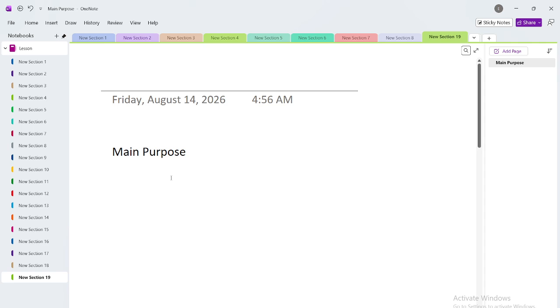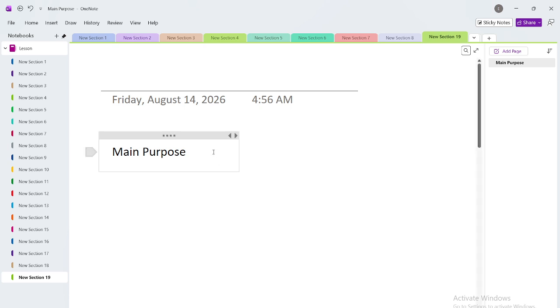Alright, so main purpose questions. In the last lesson, we covered main idea questions, right? And main idea questions are really similar to main purpose questions. We will learn about them, the approach, the things we need to know, and then we will do some practice, a few questions, and I will show you a step-by-step approach to solve this question type.